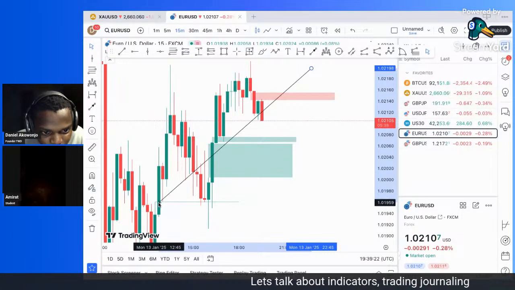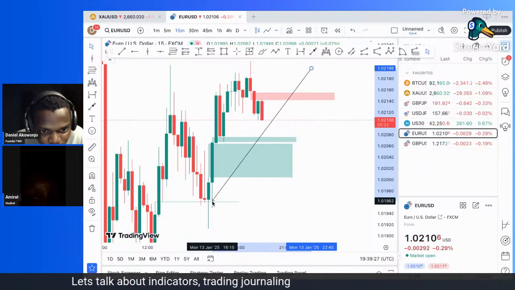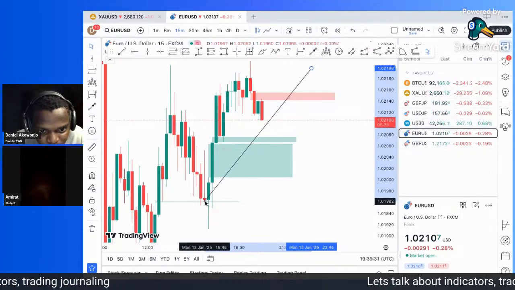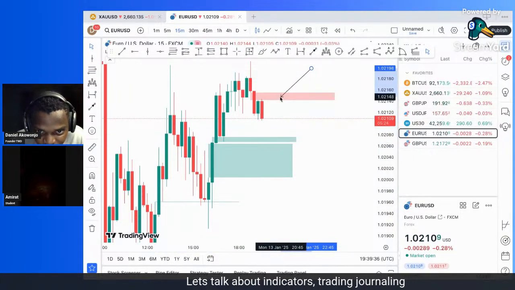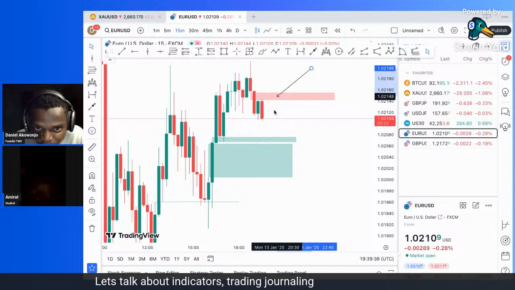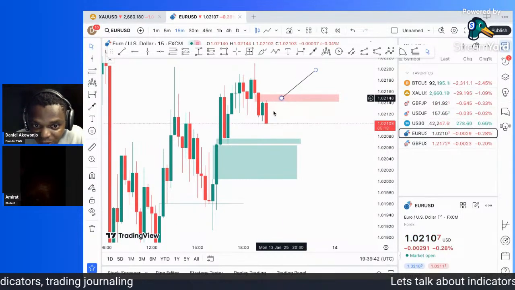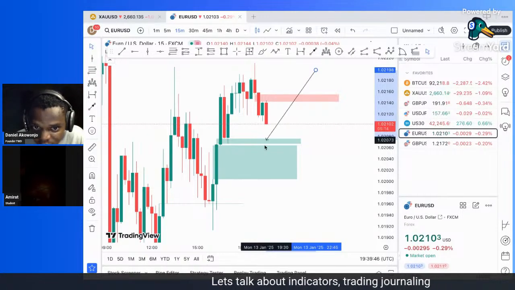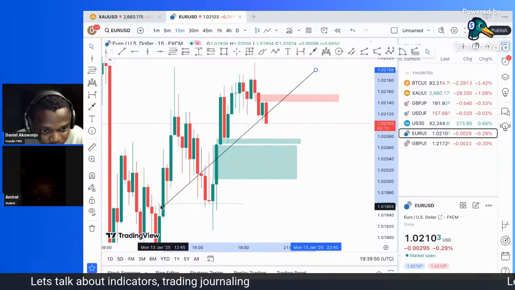Around 1:45. Okay, I want to understand something now. Once there's a green line, if a red one taps into it, it's going to come down. If there's a red box, which is a red fair value gap, and price taps into it, it will drop. If it's a green one, if a seller is currently entering a green one, we should expect it to push up. Yes, you can see that's what happened here.